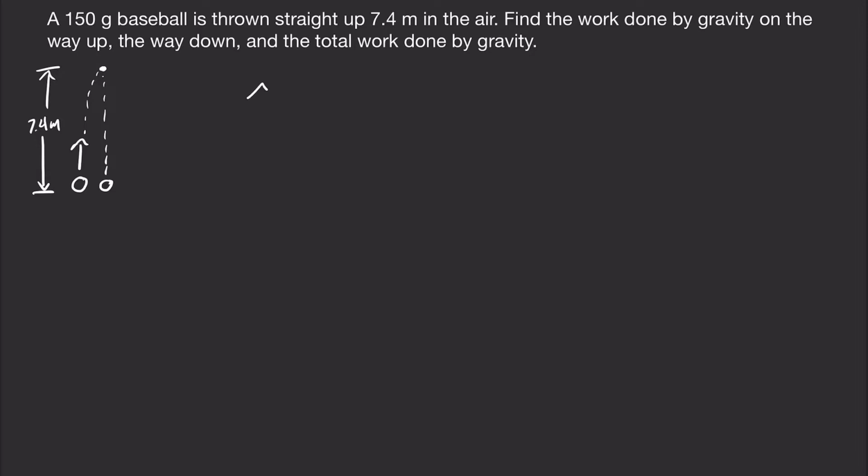our definition for work is the work done by a force is that force times the displacement of the object times cosine of the angle between the force and the displacement. So on the way up, the ball has weight, which is pointing straight down towards the earth, but it's moving up, so its displacement, d, or delta y in this case, is going to be straight up. So they are going to be 180 degrees apart.